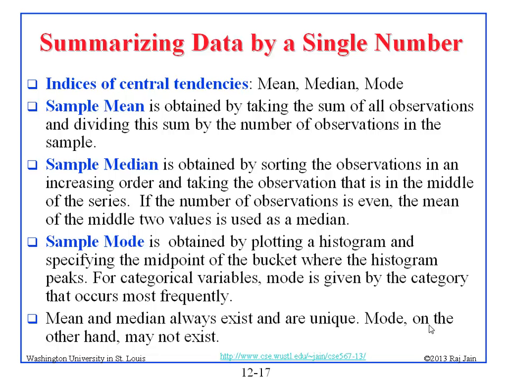And so first thing is that if you have so many numbers and you really can't present all the numbers to somebody, because nobody wants to listen to 1500 numbers, you need one number. The best you can do is summarize the whole thing by just one number. That number could be the mean of all those 1500 numbers. It could be the median, or it could be the mode. Mean, median, and mode.